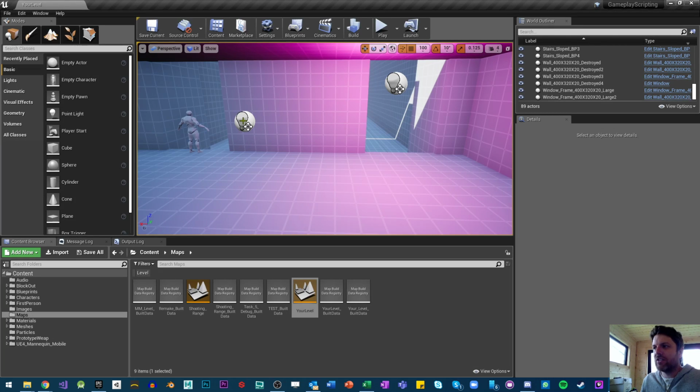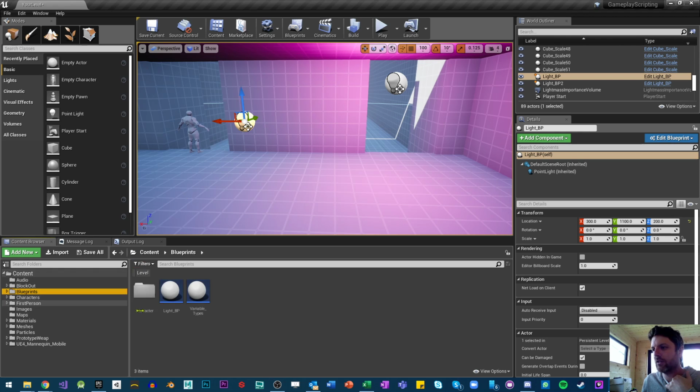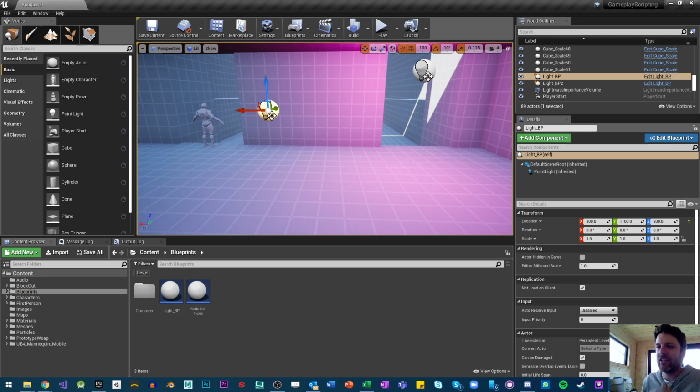Another thing about this light that we've created. Let me go to my blueprints. I've got functionality in here. If I wanted to have a child blueprint and have a different light, maybe that's a bad example. But say you were developing a car class; you probably wouldn't develop a car class.